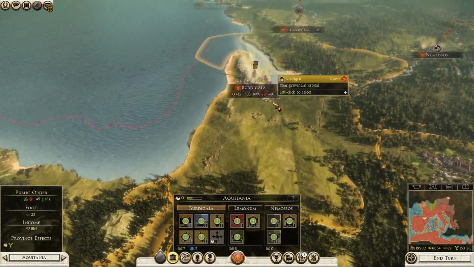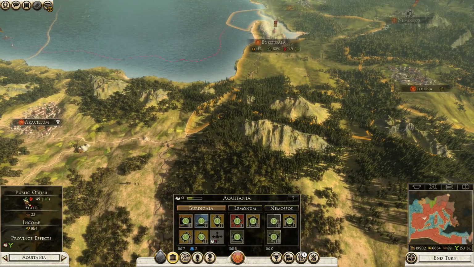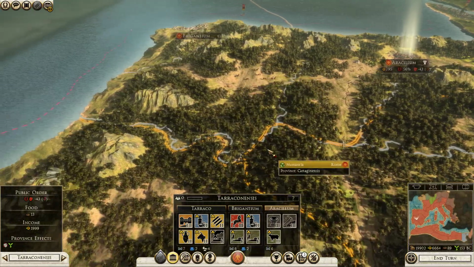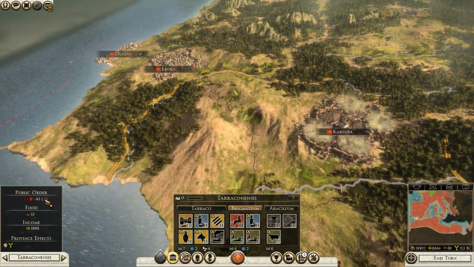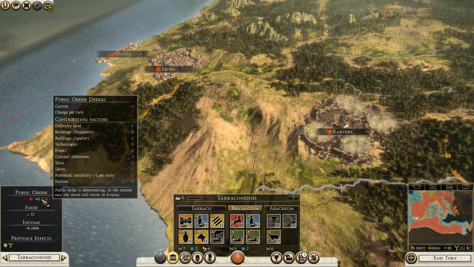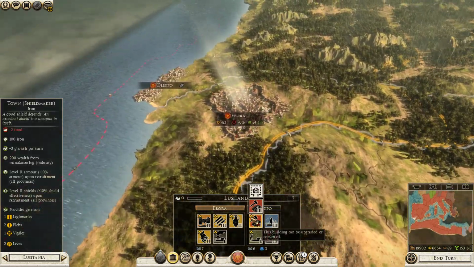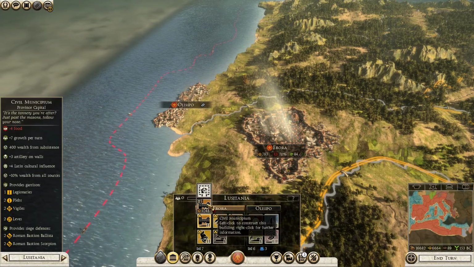Alright, we've got 19,000 coin. I'd like to go ahead and utilize that. In fact, the public order is going in the right direction. The cultural description's going in the right way too. I see that we're still losing public order, which is not great. And I'm guessing it's because of the provincial instability and our cultural differences, which are both going to change. Do we need a better armorer? Not really, but I think we're going to do it anyway.